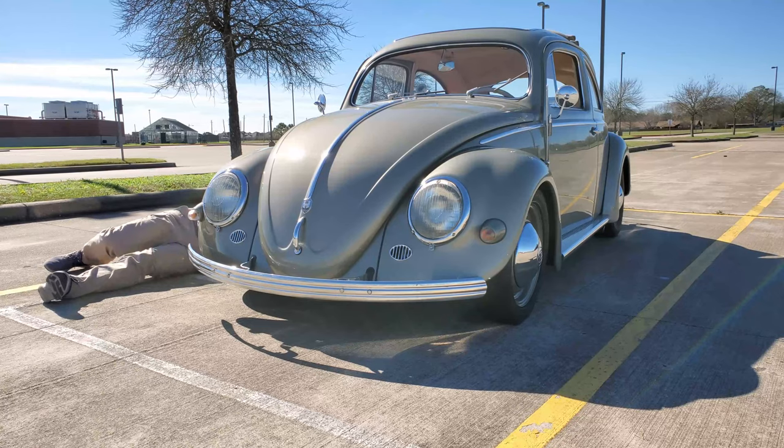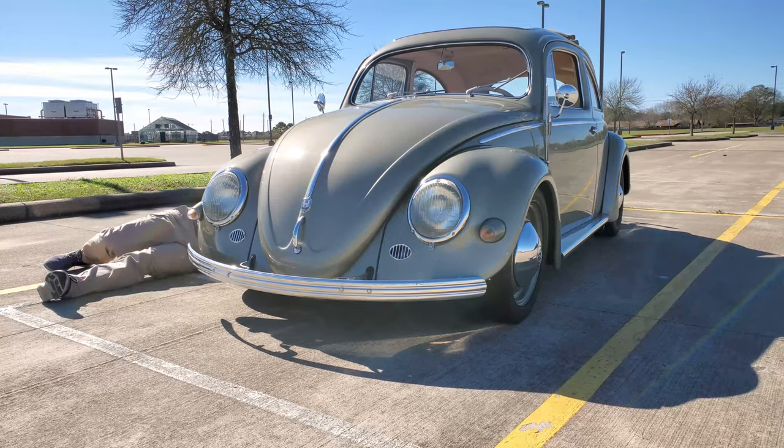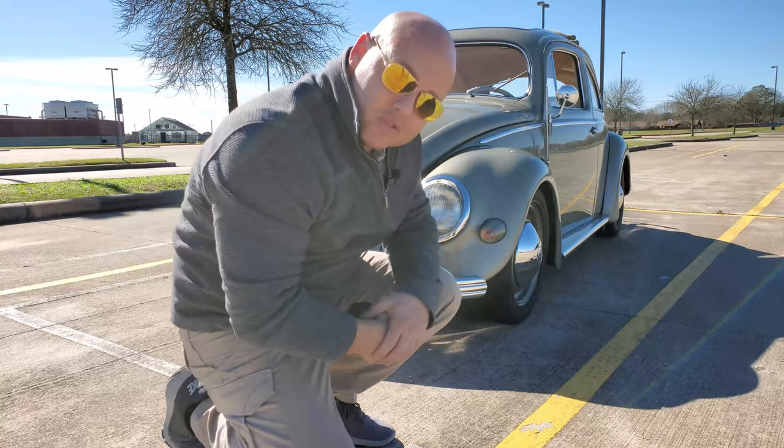We are at about 50 and a half inches. 50 and a half. Yeah, that's it, guys. Which is definitely out from where it's supposed to be. Let's go ahead and take this back to the garage so we can do some adjustments.